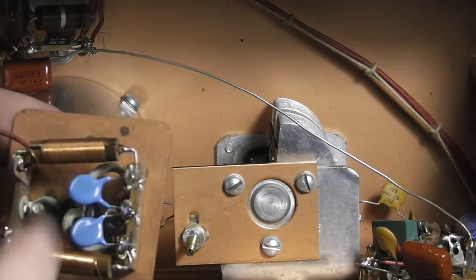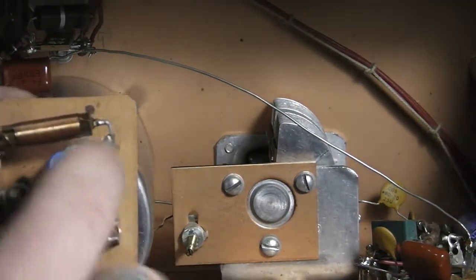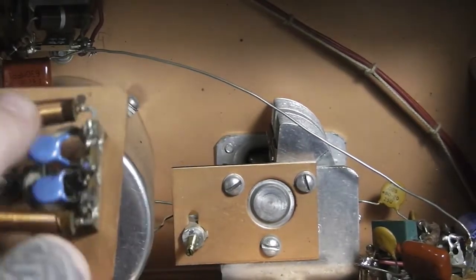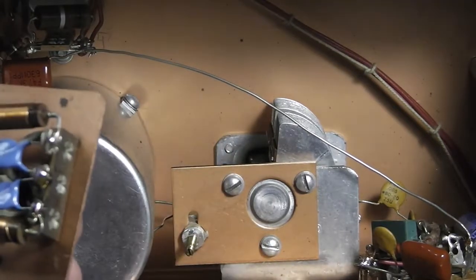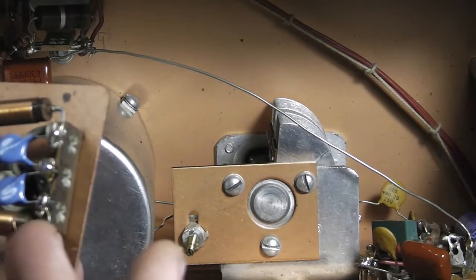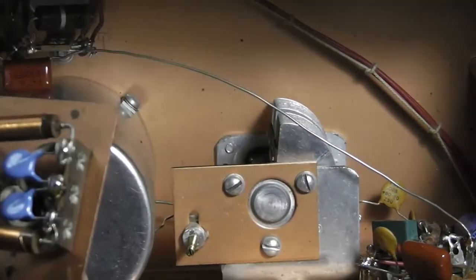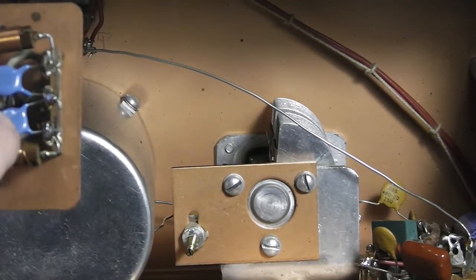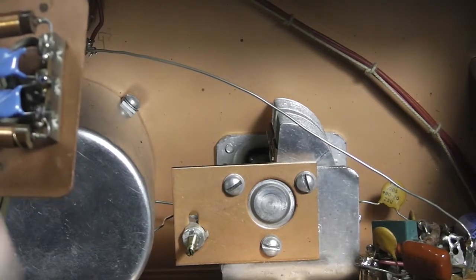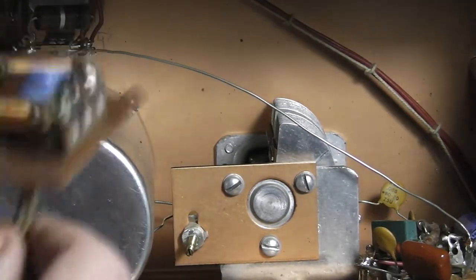These had just regular old capacitors in there, and I changed these out for safety capacitors. You always want to do that because this goes straight to ground — the line cord comes in, goes through these, and you've got these right across the line. Regular capacitors, if they fail, can sometimes short. Since this is tied to the chassis, a dead short would put line voltage right on the chassis. The signal generator would keep working just fine until you reach up and touch it and get knocked across the room. Safety capacitors are designed so they won't short when they fail, and they're much better quality too.